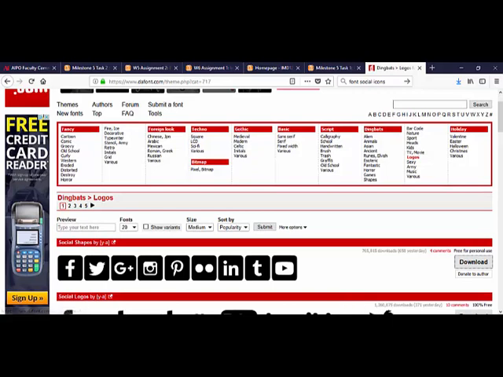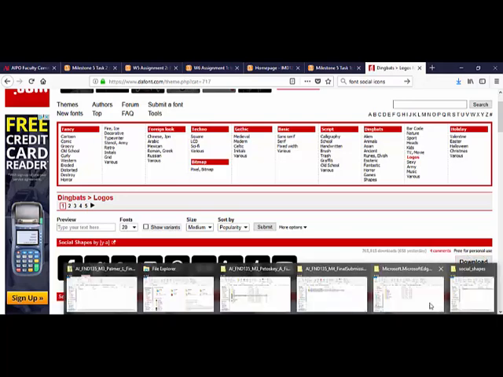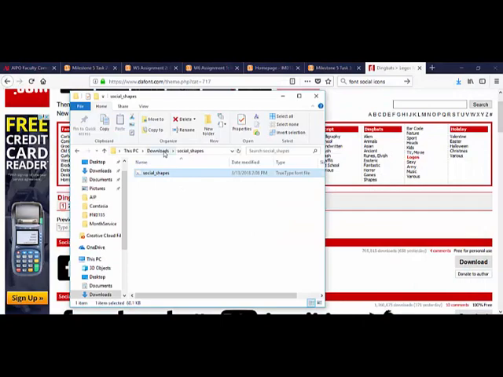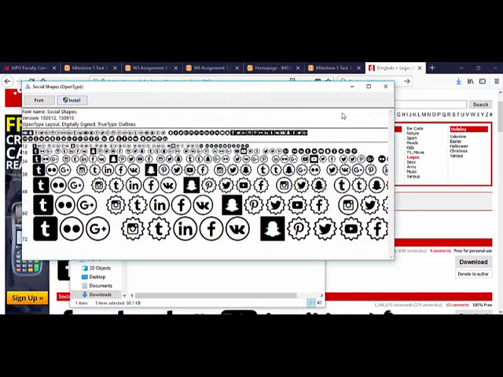But here with this one, I can download it, and it downloads as a zip folder. Once you unzip it, all you have to do is double click and you can install it. If you're on a Mac, it should install automatically. As you can see here, it's showcasing a variety of different styles. You can do a circle, a square, and they also have these little star shapes that you can work with. There's a whole list of different things you can do.